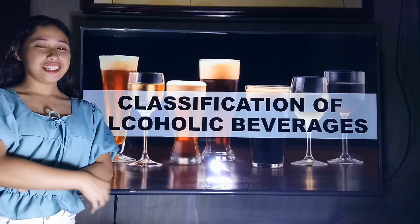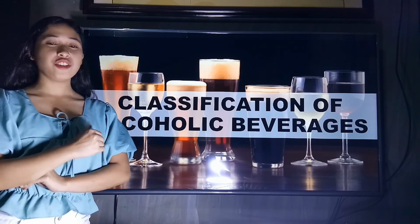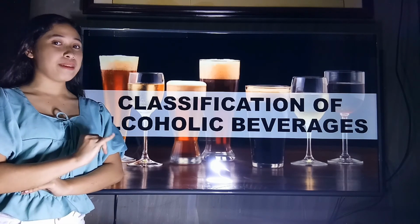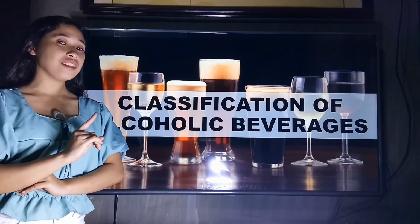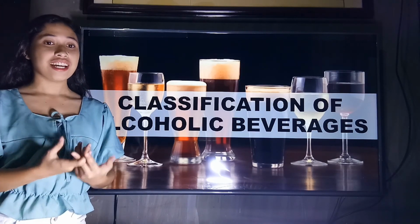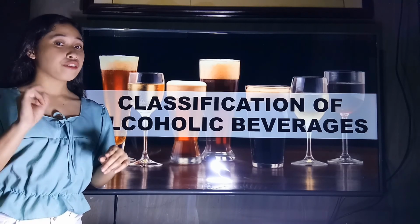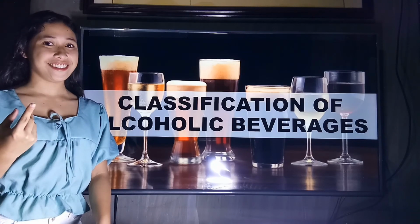So, let's proceed now to the alcoholic beverages. An alcoholic beverage is a drink that contains ethanol, or ethyl alcohol, such as beer, wine, and spirits. It all starts with a process called fermentation, which is the natural result of yeast digestion of sugar found in ingredients like fruit, cereal, grains, or other starches.